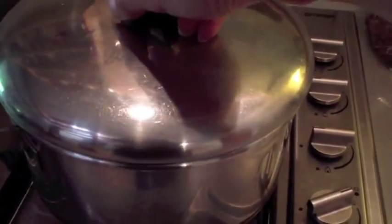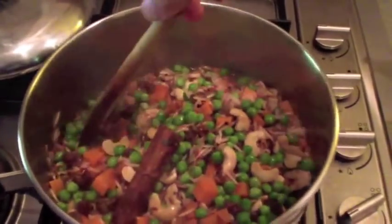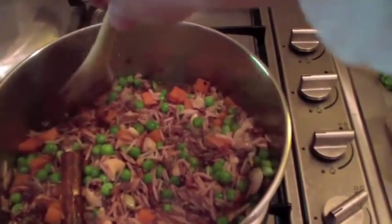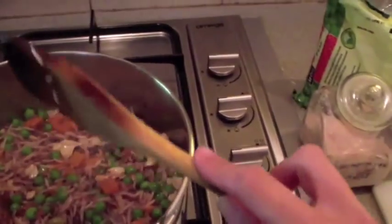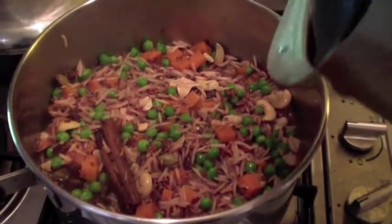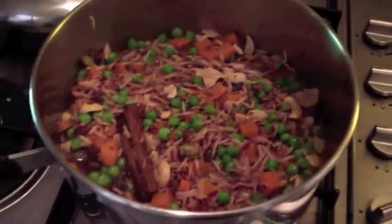I'm adding peas, which of course don't take very long to cook at all. So further along in the process, when the rice is almost cooked, I've added my peas, stirring them in slightly, adding a little bit more water because it looks like it needs a little bit more for the rice to be cooked completely. And then popping the lid on again and cooking it for another 5 minutes or so.